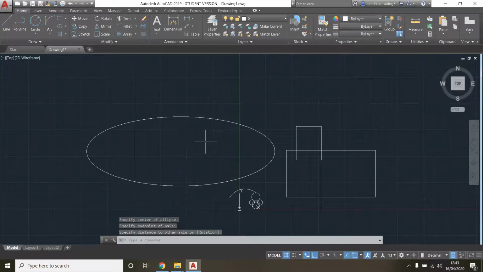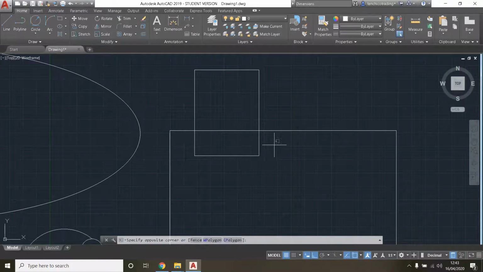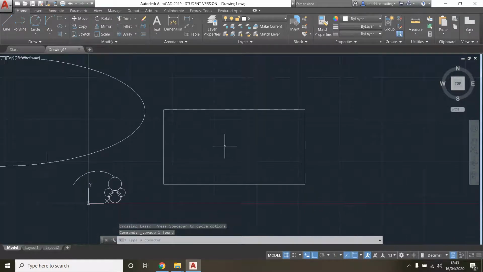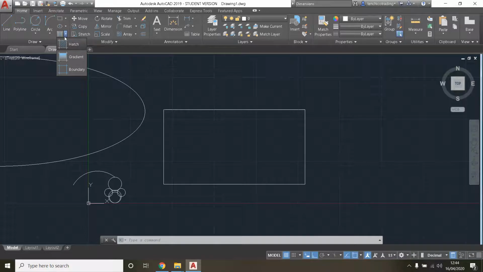You're not gonna put in anything here. Then let's play around and hatch our rectangle here. Although we're going to do hatching in a more project-based way later, right now let's just play around and see how it does it.